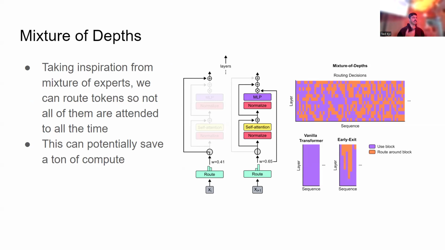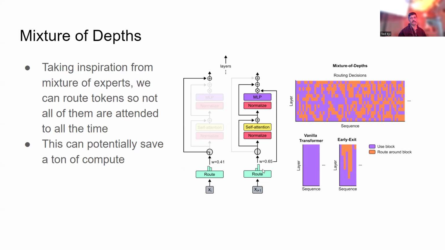Basically the idea was, instead of doing all the tokens all the time, we'll have a router layer that will figure out which tokens we want to look at at which time. And they found that they can actually cut compute by like half using this. And you can then combine that with the Mixture-of-Experts thing. And then you're saying we made it a quarter because we did Mixture-of-Experts, and we did half because of Mixture-of-Depths. And then all of a sudden you have a much smaller compute footprint when you're actually doing things.